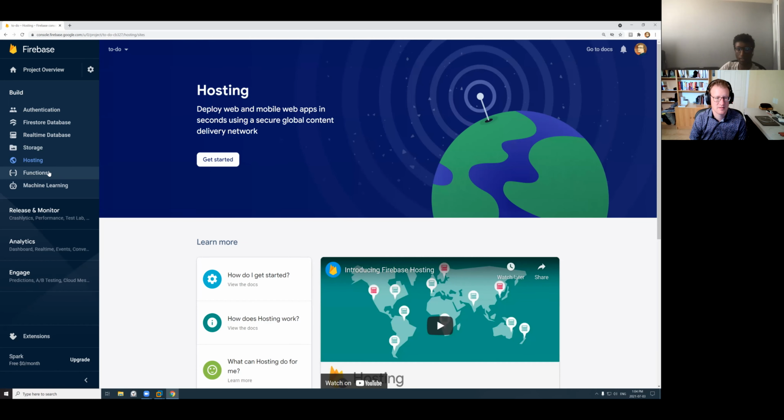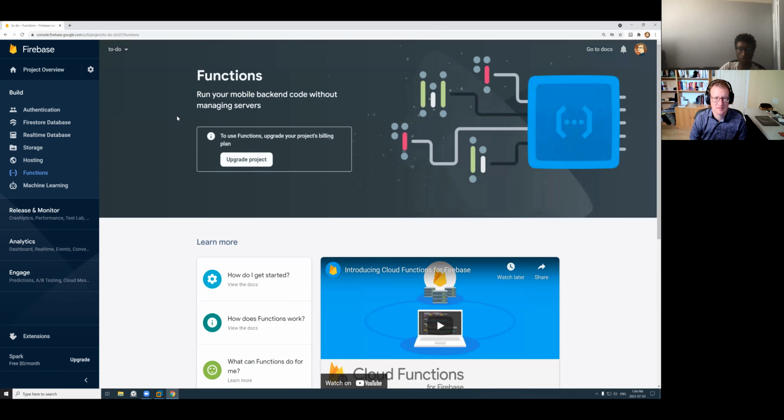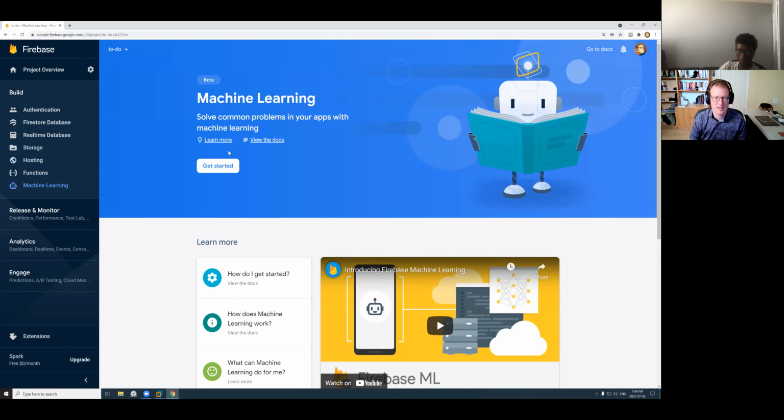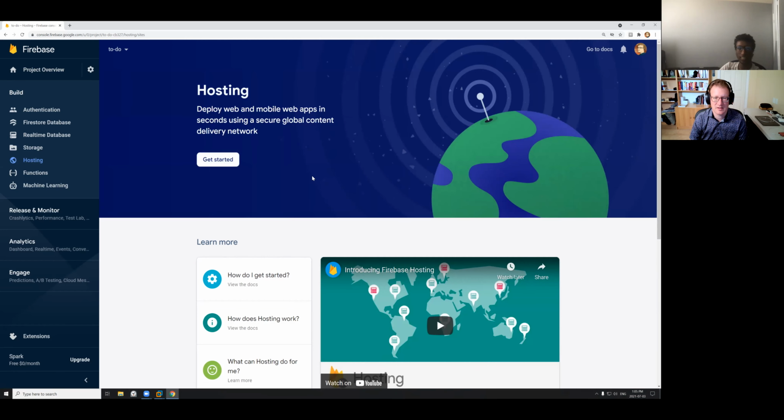And then functions, cloud functions are where you would do a lot of serverless work. I don't have too much experience with this. Oh, okay, I'm going to have to pay more for that. And then of course, machine learning, which I don't think we need any of that, at least not right now. Never know. Cool. All right, so we want to get our basic website hosted here.